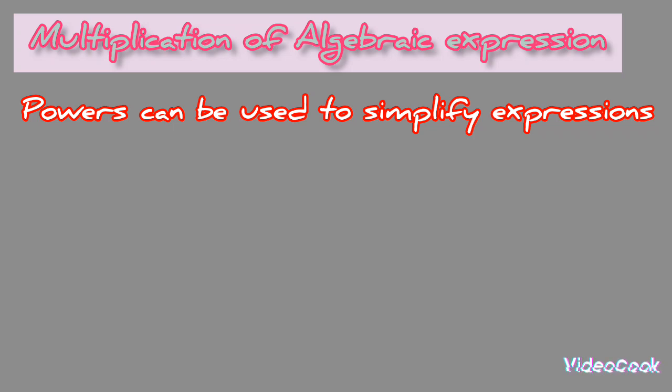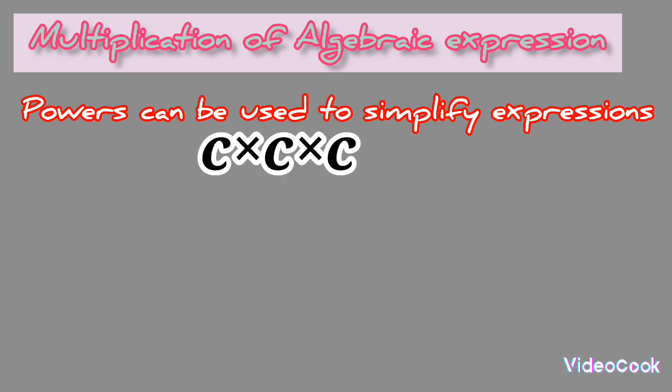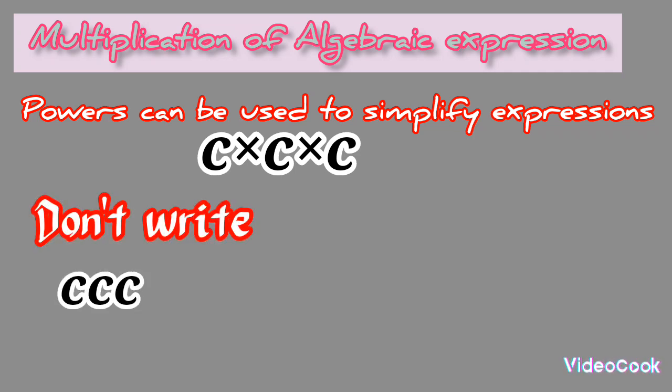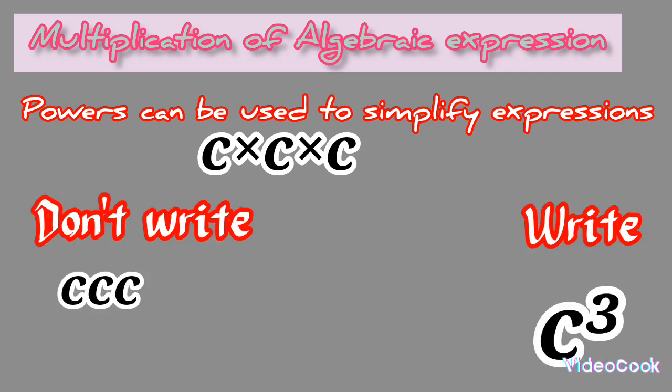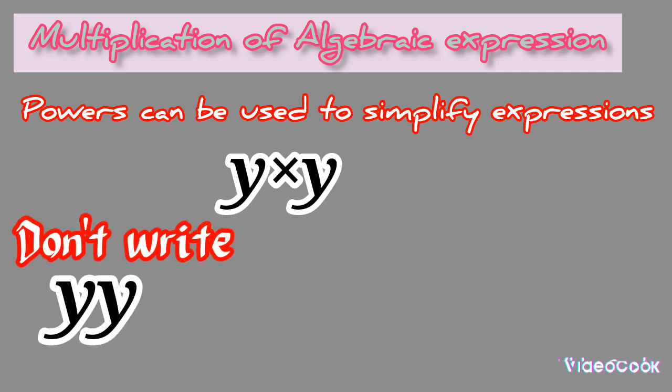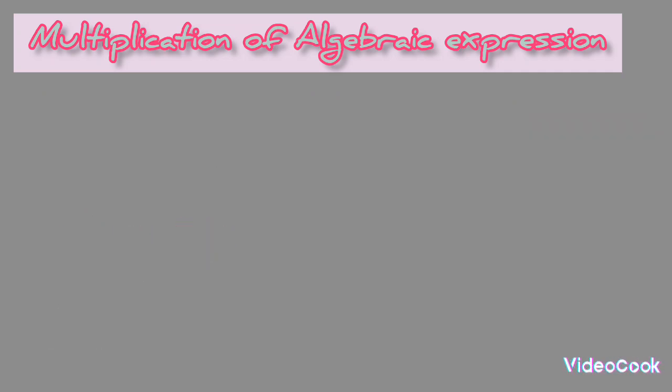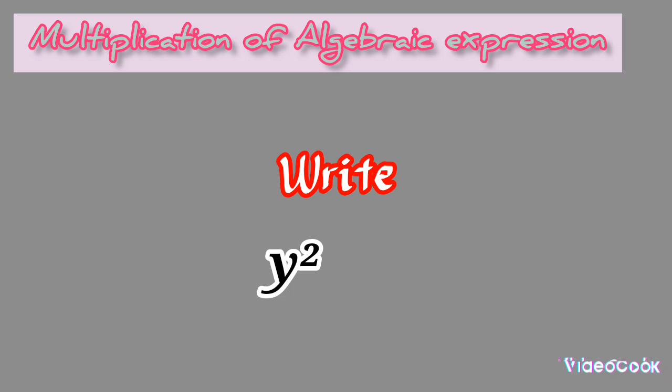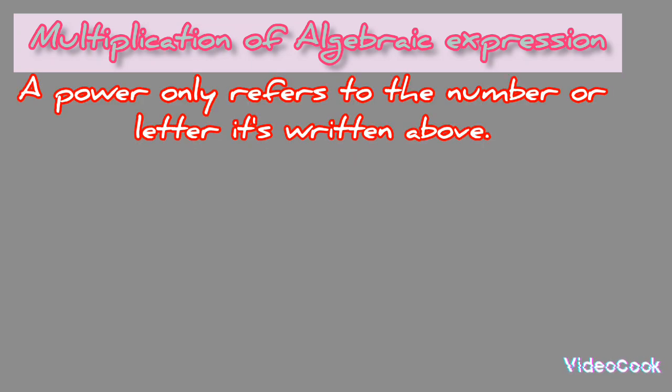The third thing is that powers can be used to simplify expressions. So if you had a string such as c times c times c, instead of writing ccc, we would rather write c raised to the power 3 or c cubed. And if we had y times y, instead of writing yy, we write y raised to the power 2.